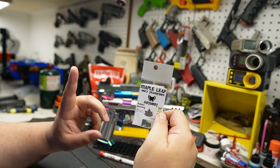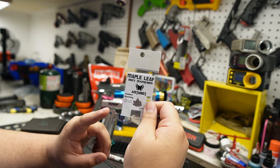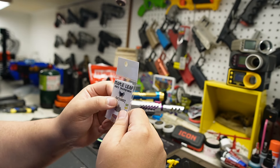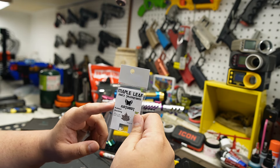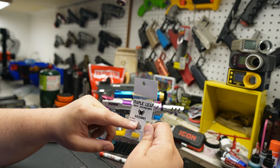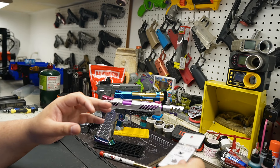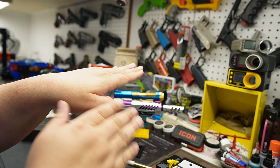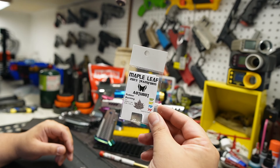Someone said on YouTube or Facebook that the only thing they changed was the ring, and it got me thinking. When I saw this, I was like, this is completely different. So I'm going to go buy the Autobot and the Decepticon — the new ones. I just hope this isn't a counterfeit because there's a little misspelling, but it's Evike so I don't think they would have gotten a counterfeit. I think there are probably three generations now for the bucking. My old one has no rings. There's probably a second version where they just added the ring, and this is probably the newest one. On the bottom of the bucking inside, there's two little half moons, rails on the top next to the contact patch, and on the right side where it locks into the hop unit, it's shortened and angled — completely different from the original Autobot.